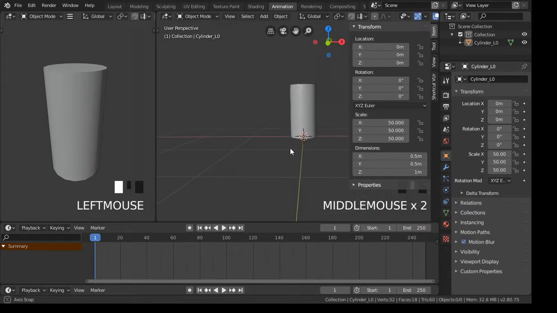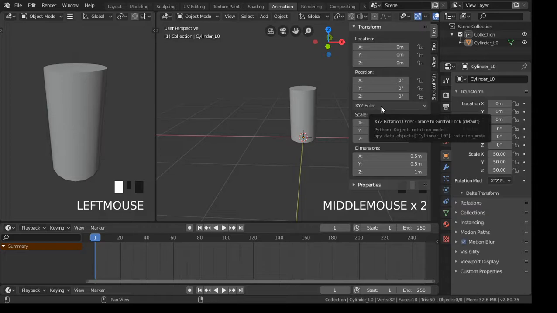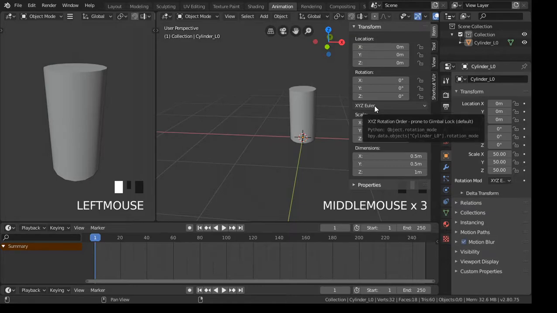So when you're animating, there are tutorials out there that explain the different gimbal locks on the Eulers, and I would highly recommend looking into that if you want to do more advanced animation. That way you can manipulate your mesh without running into gimbal lock, or you can't rotate a certain way because of the way that you have your Euler set up.